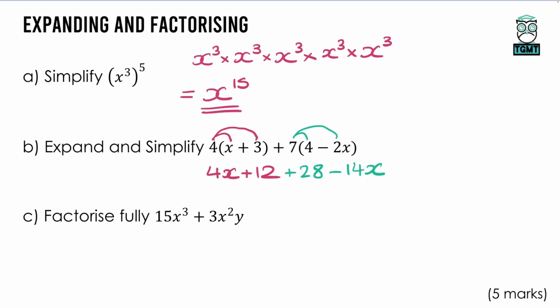Now that's the expand part. We now just need to simplify and collect the like terms. Again, it doesn't really matter here which you collect first. However, having an awareness of the symbols here might just encourage you to add the numbers together first, because we have 12 add to 28, which is equal to 40. And then we have the 4x minus 14x, which will give us a negative. And it's just a little bit nicer looking if we put the negative in the second place here. But we can type this into a calculator. 4 take away 14 is minus 10 or negative 10. So minus 10x. You don't have to write it that way around.